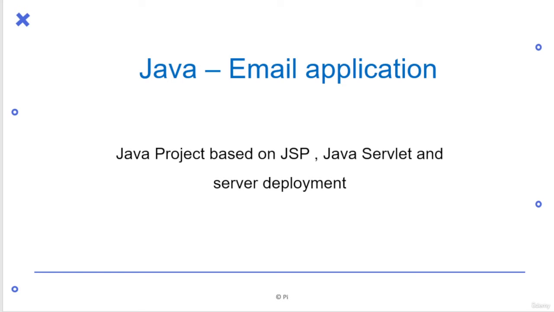Sometimes you are going to develop some bigger web app for a company, or consider one company which needs that. They are having some administrative app for each and every employee, but to send email in that employee's condition, you can create one microservice for that purpose. It's not exactly a microservice I'm going to deploy. I'm just going to deploy a server deployment, some JSP application here. So this is our project title, which is basically Java email application.